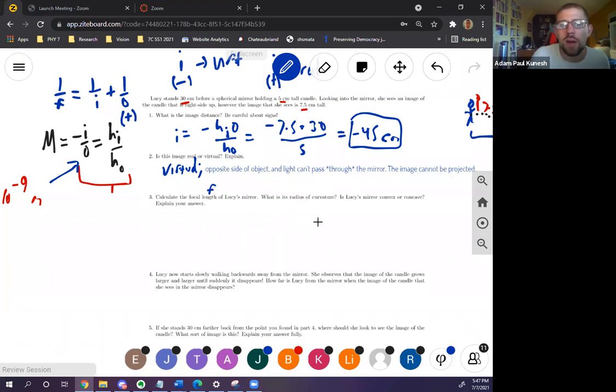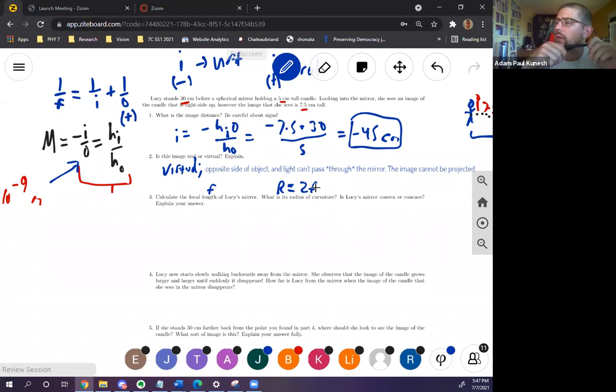This one's a little trickier. The radius of curvature, R, is equal to the absolute value of 2 times F. Or sometimes we just say 2F. Let me just keep it as 2F. Can you have a negative radius of curvature? You're allowed to have negative curvatures, so you're probably allowed to have a negative radius of curvature.